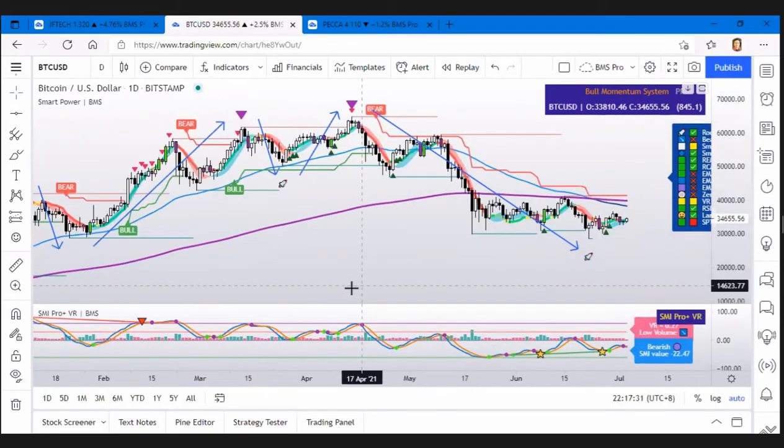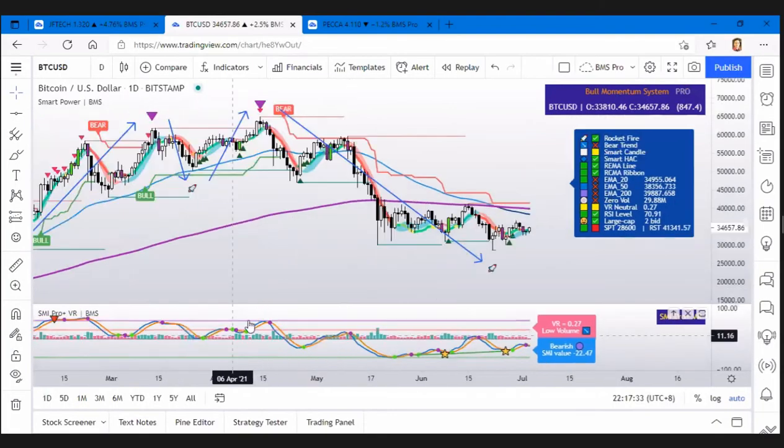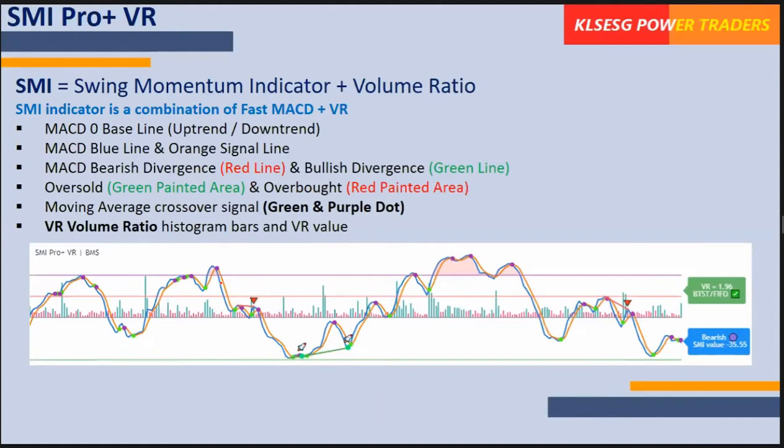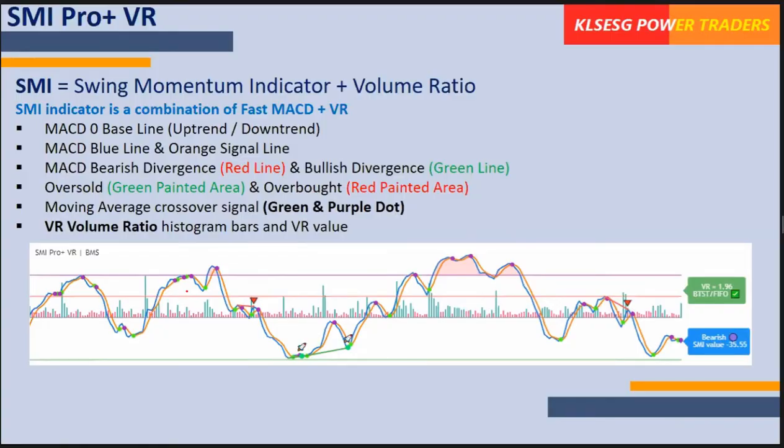It's a very simple indicator just to look at the moving average, swing up and swing low. These two lines are basically like your MACD, the MACD line and the signal line, but it's faster than the MACD. There are some dots here. The green dot is up, the purple dot is down. So we want to look at this area. Last time I put a rocket here, but now I put a star here. This icon I can change.